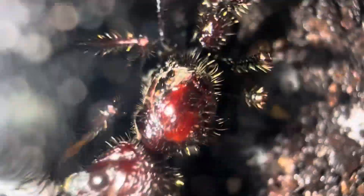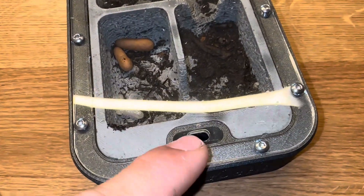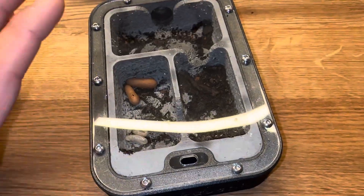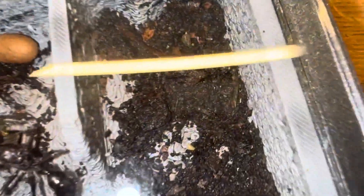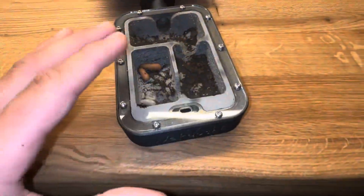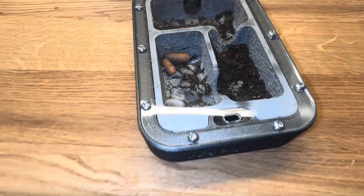If we look at the coco fiber or debris — whatever this is — it's a little bit too moist, so I know to perhaps skip a hydration week next week. That's one of the issues with these setups: they're very easy to overhydrate. I fill up this chamber once a week, and sometimes that's too much — sometimes you have to wait two weeks in between. Once a week I top this up and look how wet this is. It's unbelievable how good this is at keeping humidity up, so that's amazing if you're going on a longer vacation.